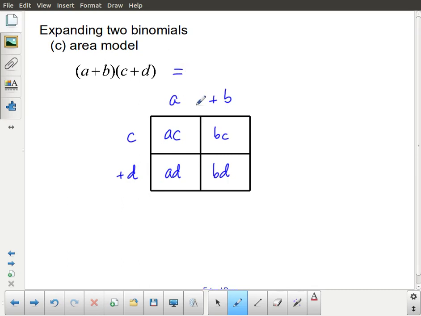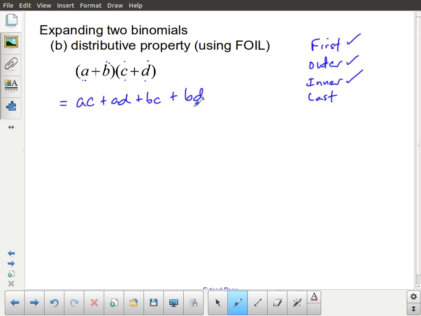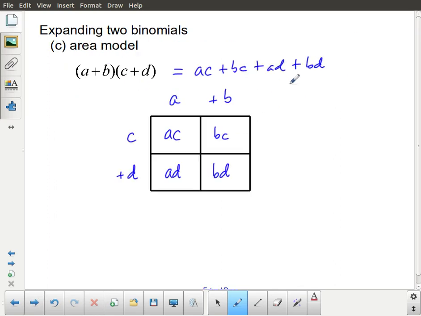And so from that, we end up with, and the order you write this doesn't actually matter, so I'm just going to mix up the order here: AC plus BC plus AD plus BD. So this ordering doesn't match exactly the ordering I did here, because here you can see my A's always came first. But that ordering is just a matter of style and choice. And sometimes it just depends on how you wrote this. Did you write this A plus B across the top, or did you do A plus B along the side?